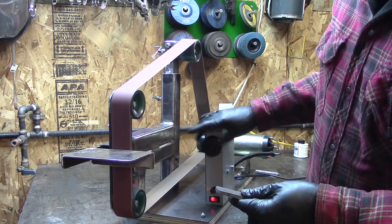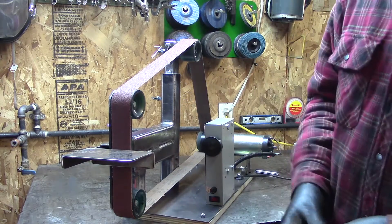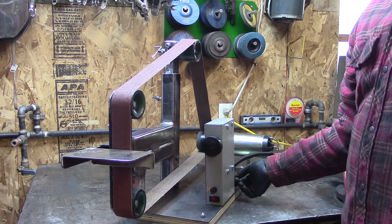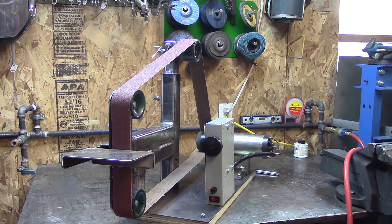This is a work in progress. I don't know if I'm going to clean all this up and paint it — I just might leave it in a raw state. It's a DIY project. I'll probably be tweaking it a little bit, but so far I'm happy with it. Give me a thumbs up if you like it. I'm going to call that complete and move on to some more projects — like maybe I've got to make my son a target for his BB gun. I'll keep videoing it. If you like these types of videos, let me know and I'll keep bringing you more. Take care and talk to you later!